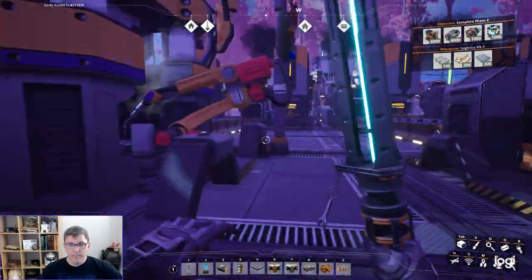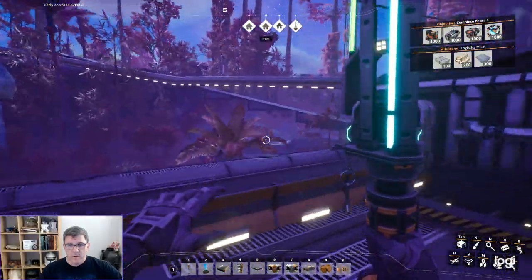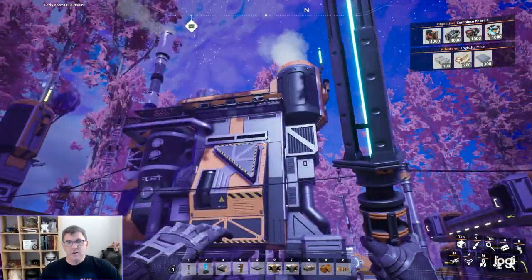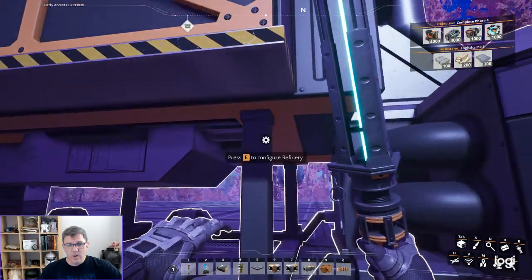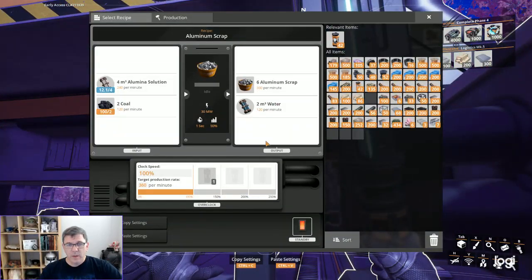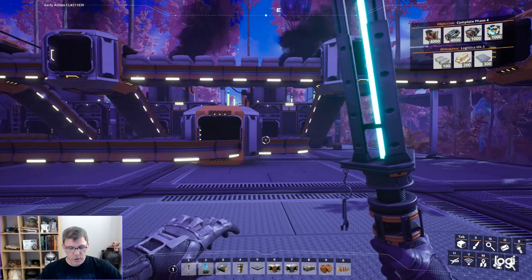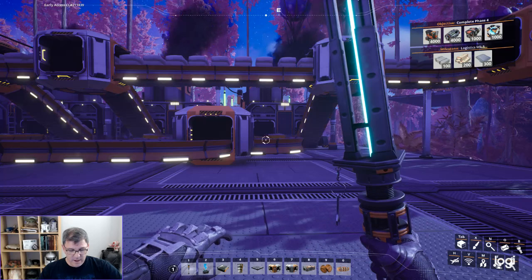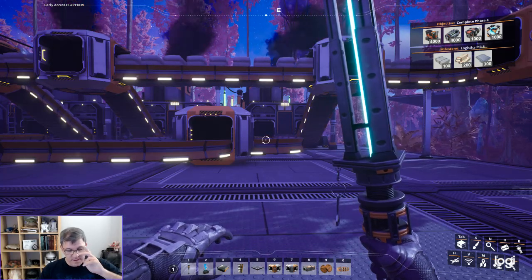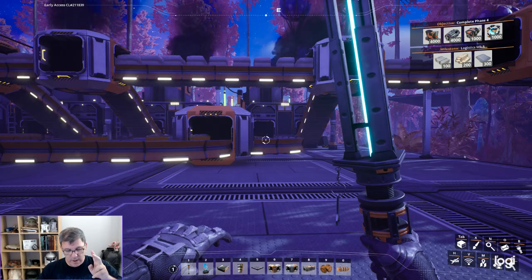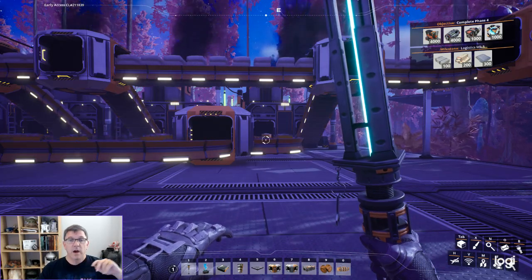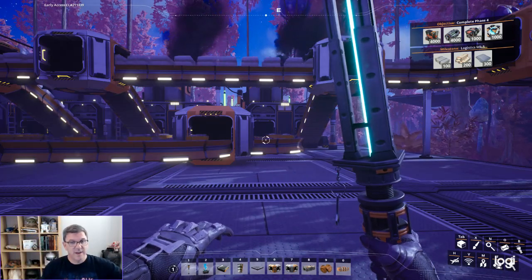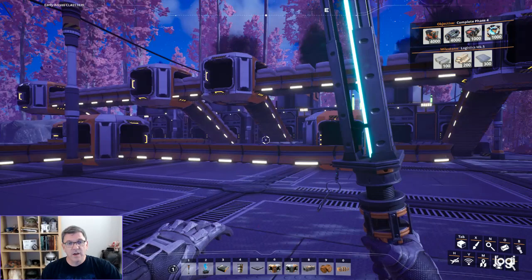From those 2 inputs to a single refinery making our aluminum scrap, we've now output 120 aluminum casings per minute, 60 times 2, and 60 aluminum sheets per minute, 30 times 2, for a total complete efficiency rating of this entire satellite factory of 100%.